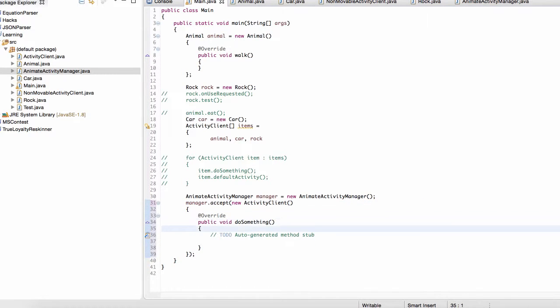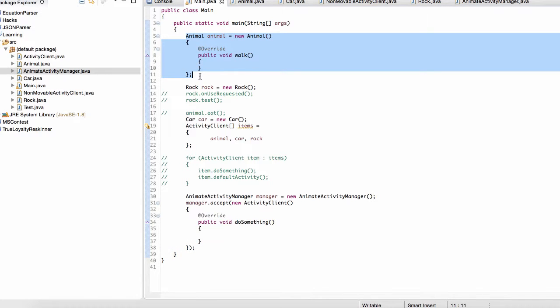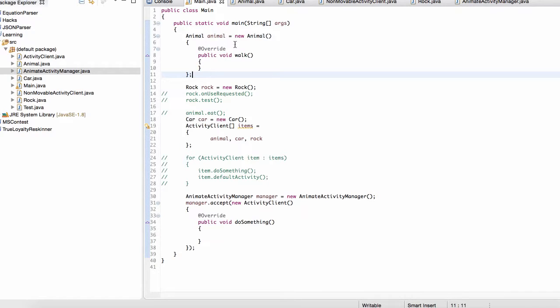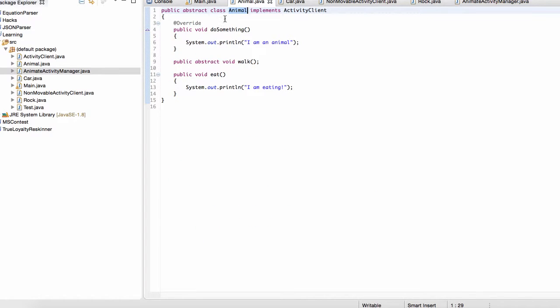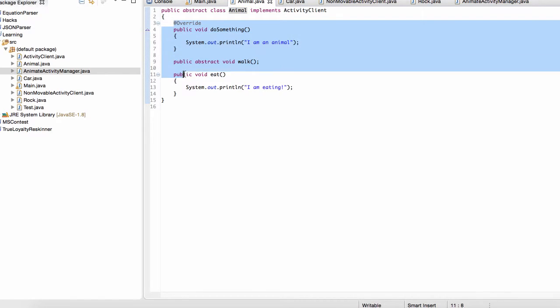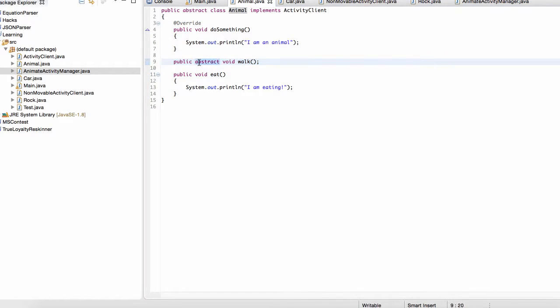The syntax looks pretty strange when you first see it, so let me explain what's going on here. Up here, we have an example of an anonymous inner class. We're not actually allowed to create an instance of an animal because it's an abstract class. If we want to create an instance of an animal, we first have to subclass animal, and with that subclass, we have to provide implementations for every abstract method.